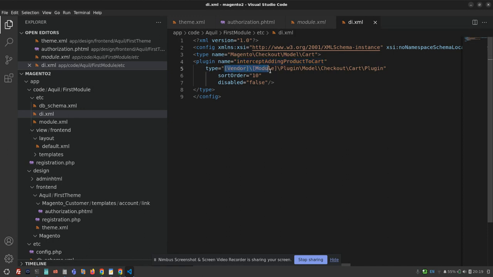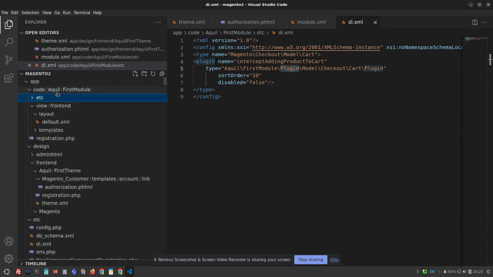Type is going to be the plugin class that you are writing in your module. So you need to define your vendor name and module name here. So my vendor name is Akhil, module name first module. Then we need to create these directories in our module.